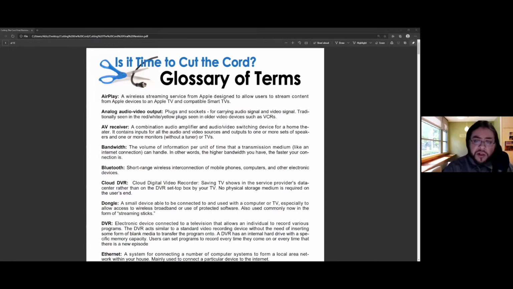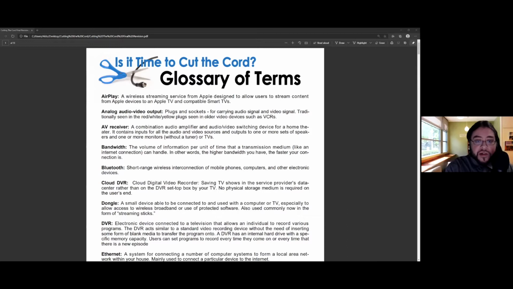But before we do, if you follow along in the first page of the presentation, we have a couple terms here that we'll be using. This is not an exhaustive list, and I'll be picking through a few that may be relevant to today's presentation. The first thing I'll talk about is an analog audio video output.